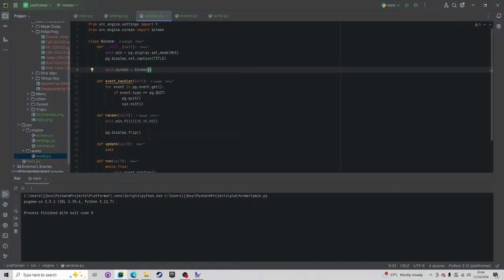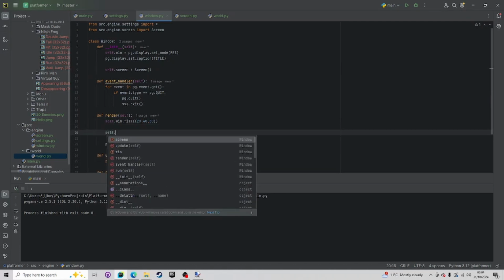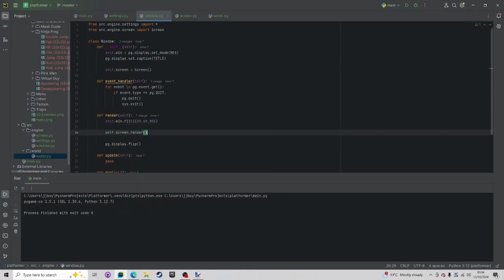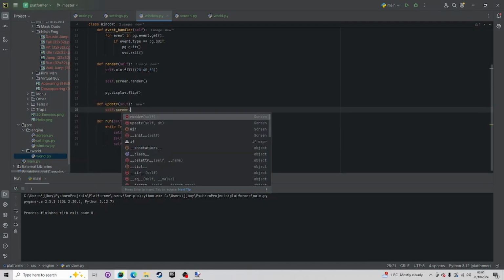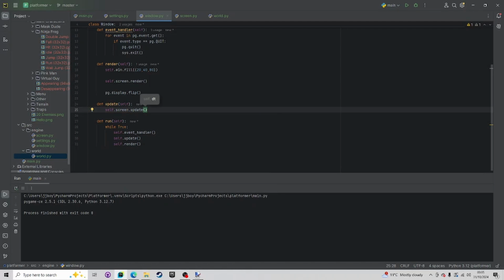And I don't think we should give it any constructors right now, but we will, in the render method, we will render the screen, and also in here we will finally update the screen. Now delta time we don't have yet, so we'll just do 0, but we will give this a variable.